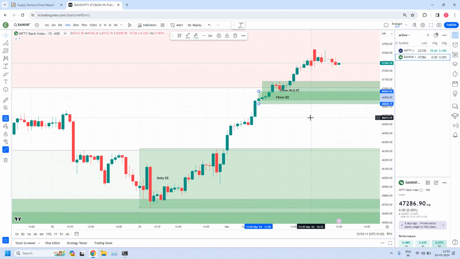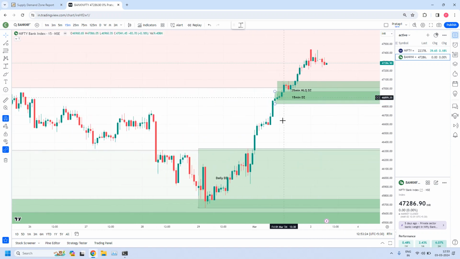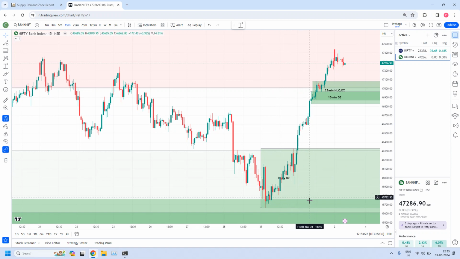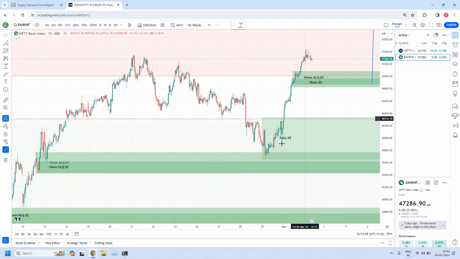But from Monday's point of view, let us think this is very close to the current price. It might hold the prices unless Monday's supply is very strong. If Monday's supply is very strong, this zone will be violated and finally it went up to this daily demand zone. But this is a normal demand zone. Just below this daily demand zone, we have 75 minutes high liquidity order flow inside this.